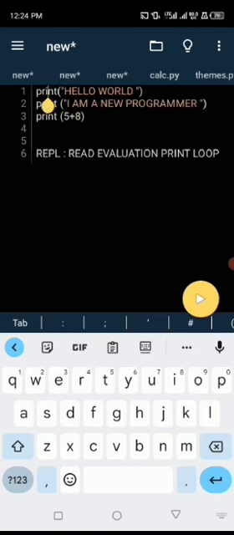It means it's going to check each syntax you've used, whether you've properly given a precise instruction. If there is a mistake or an error, it's going to give you an error. After that, it's going to print it. And how is it going to print it? It's going to loop it. It means it's going to count from the very top instruction to the bottom. So that's how it is.